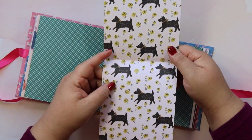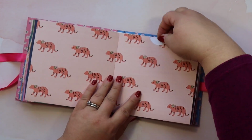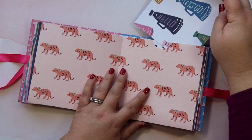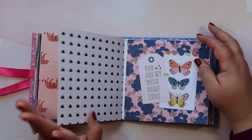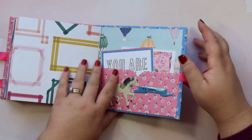So that's a great idea for some of these collections. You can use up so much of the paper and all the embellishments and everything by memory keeping in one of these albums. I can't wait to show you. Let's go ahead and get started on the tutorial.